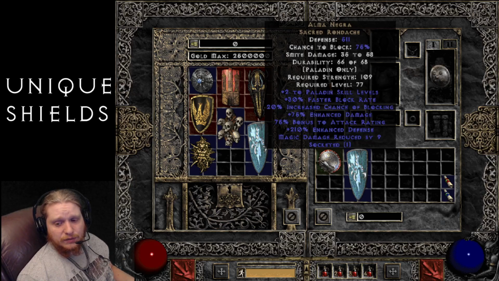So this would be great for a character who relies on his damage. It would even help out a Vengeance Paladin, because Vengeance is built off of your damage. So if your damage is higher before Vengeance is taking its calculation, it'll help you out there. 40 to 75% bonus to attack rating. Again, very large variance there. 210 enhanced defense, and magic damage reduced by 9.